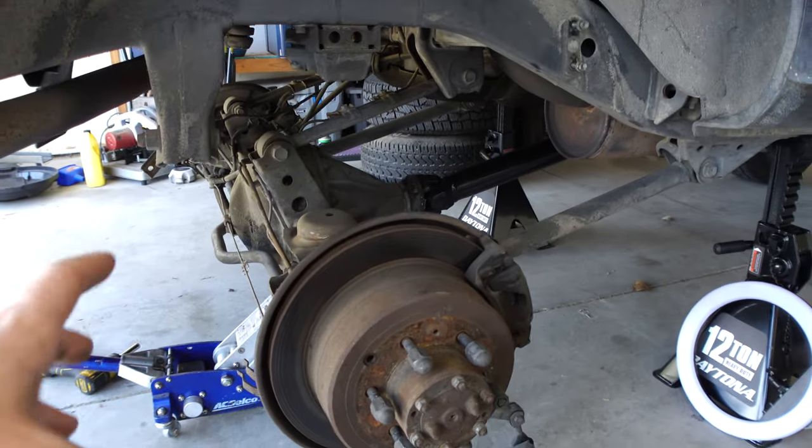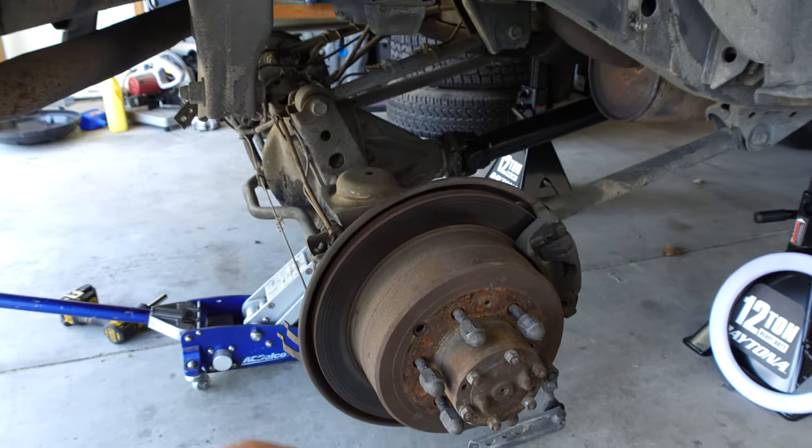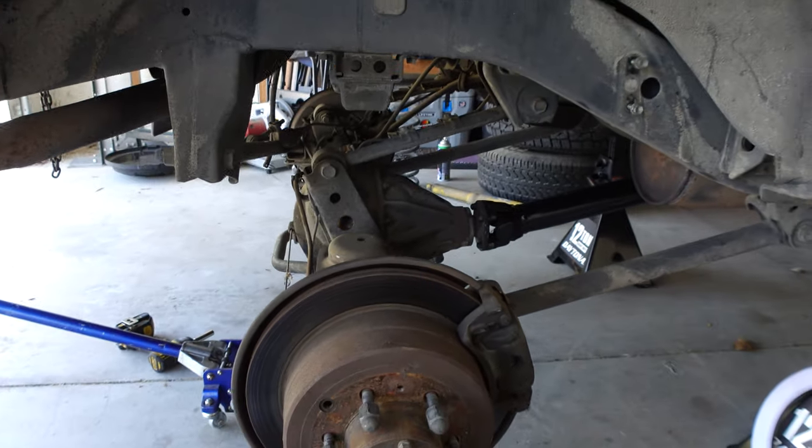Right now we're just going to focus on the lift and add that to the list of things on the build. So we can get started on installing the shocks and coils now, but we've got to keep in the back of our mind that that's going to have to be replaced down the line. You never know what kind of things you're going to find on an old project truck or vehicle like this. This is not going to be the first issue that we find, and it's not going to be the last. As we continue building this thing, there's going to be plenty of things that pop up just like this that we're going to have to fix, and that's just the nature of the beast.